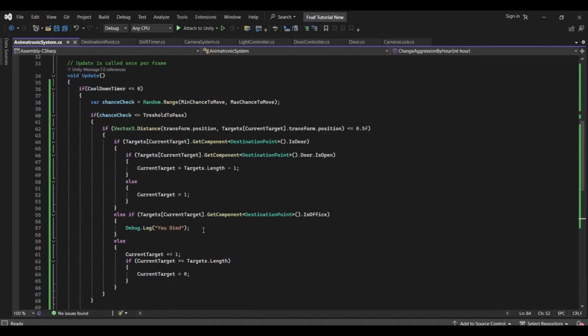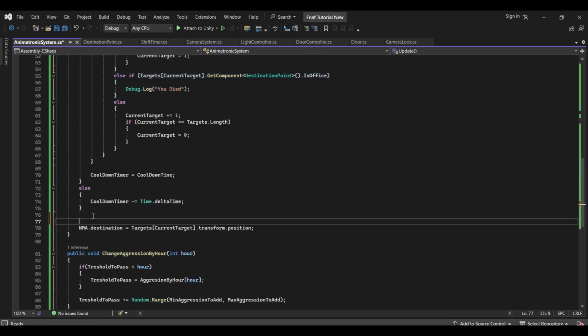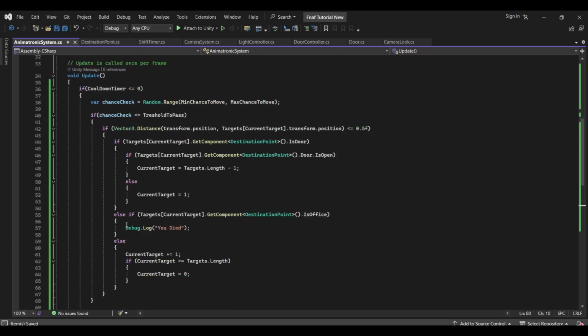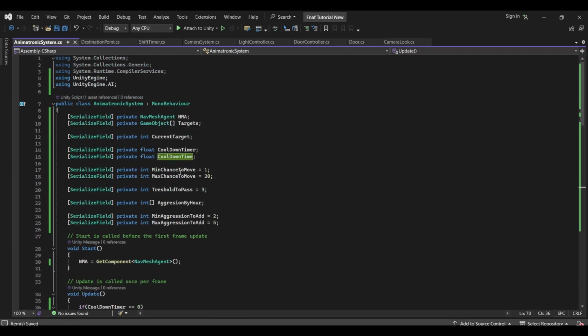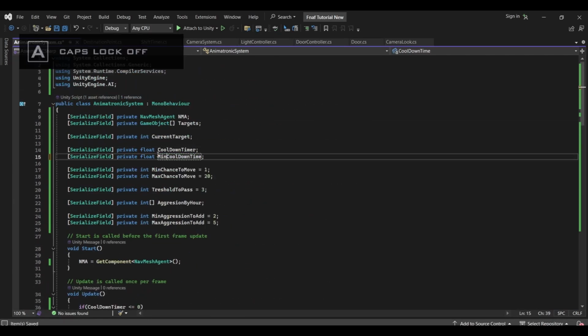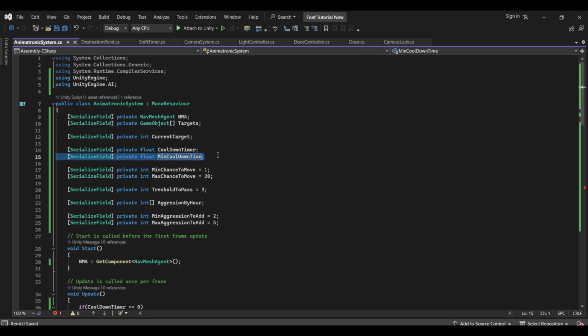So let's have this be out here. Now, if we want to add the random cooldown, so having cooldown time, we can have min cooldown time and max cooldown time.